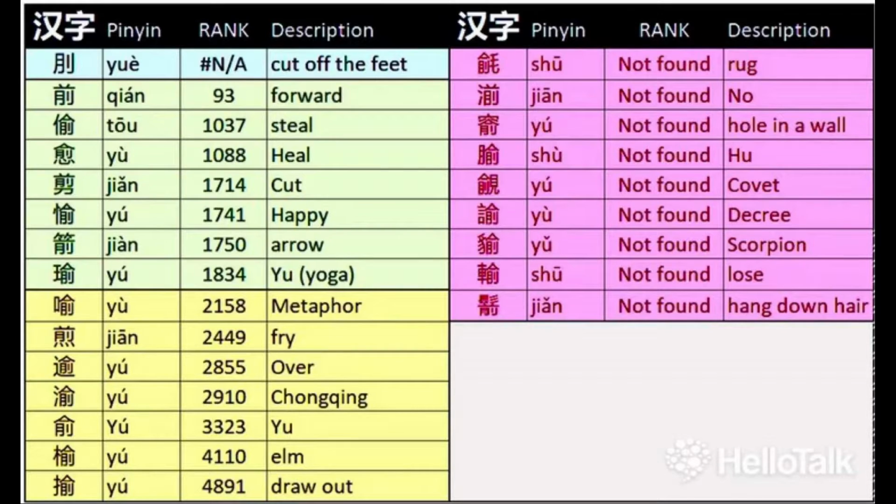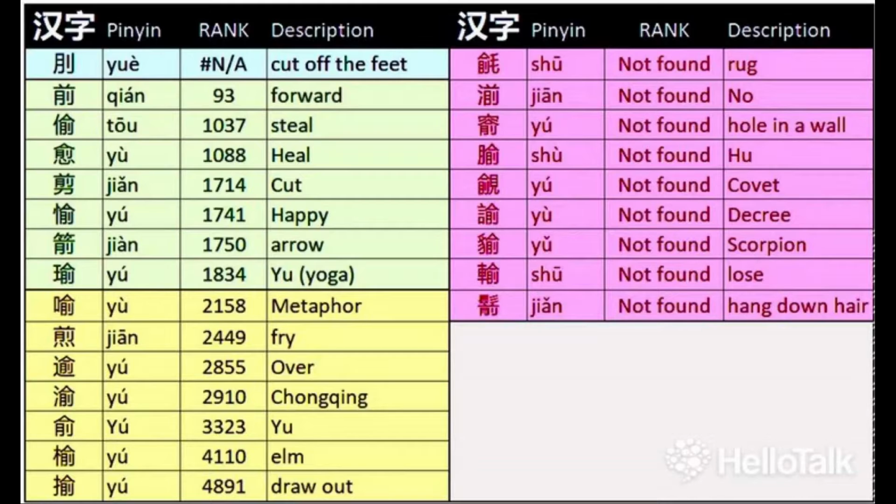I took this yue character and went to trainchinese.com. I verified on this website what all the other characters made of yue are, and I found a list. I took that list, and with another list I have of the 5,000 most used Chinese characters, I did a VLOOKUP in Excel to find out which characters are in this 5,000 list and eliminate those that are not. This is what we see here in this picture.